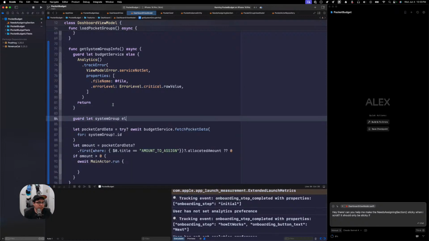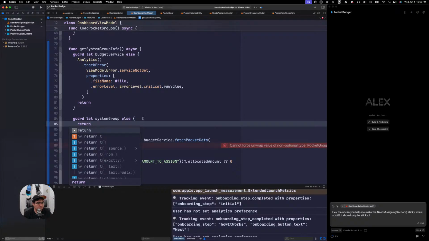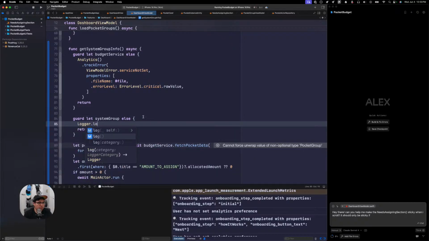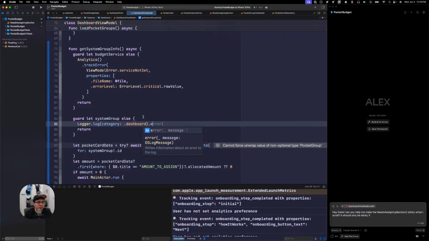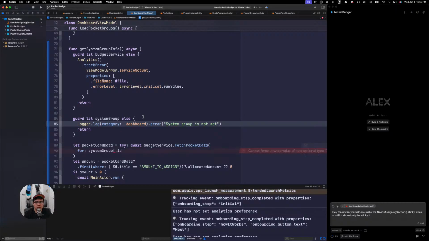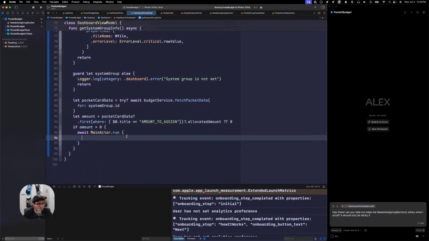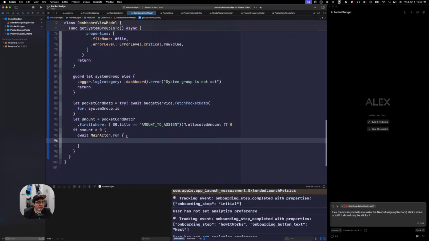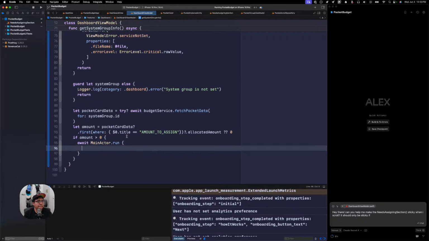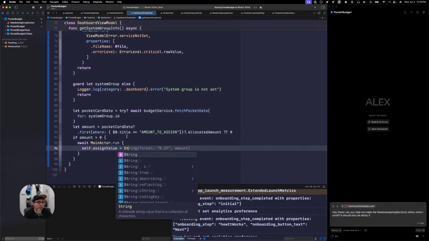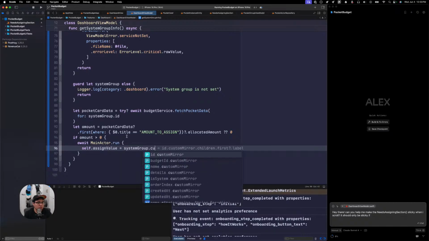Card let system group else return. System group is not set. Yeah. So then we can do just that even. So I have the system group. I should be able to do the assign value equals currency.